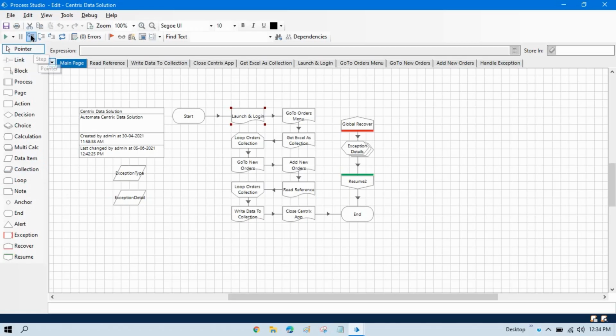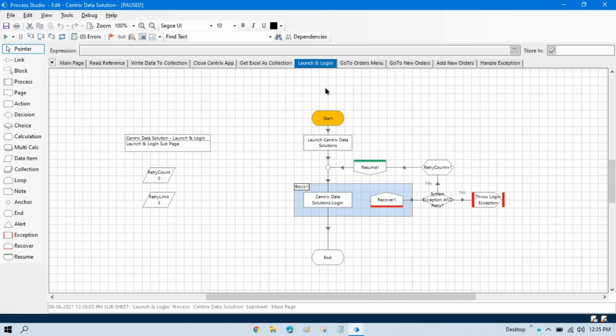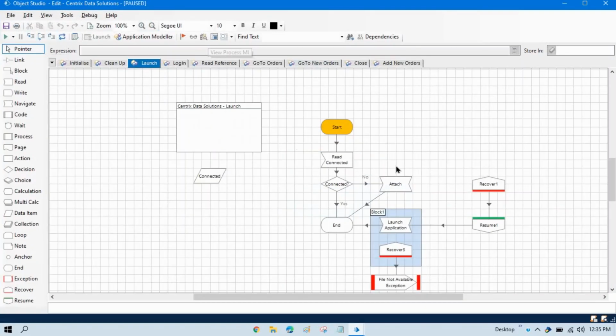So if we click here, it will go from main, because we are on the main page. Now once we click on a step, it will open that page. Now we are here. It will highlight and go to the next stage, and this is now an action, and with this action we are calling a specific object page. So if you click on step, it will open that object studio. You will see here, now we are on the object studio, and then it will complete one by one.